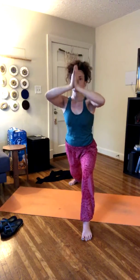And then as you're ready, of course you could stay here. You could stay just with your hands on your hips, or you could send your hands up towards the sky. Really pressing into the outside edge of your back foot. Engage the back leg. And then very slowly bring the palms together, lower the hands down in front of the heart.